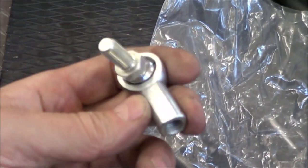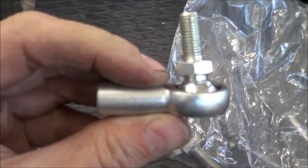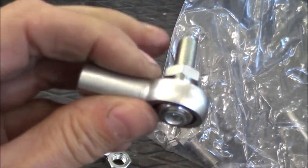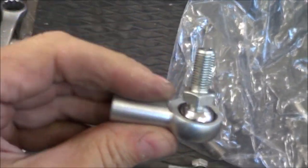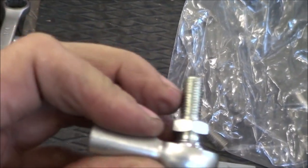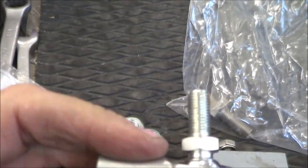So then I thought about, well, how about one of these? Just get one of these little spherical ball things with a stud out of it and attach that. Well, it turned out the stud was too short because there were too many washers and things that needed to be put on here to attach to the bucket arm.